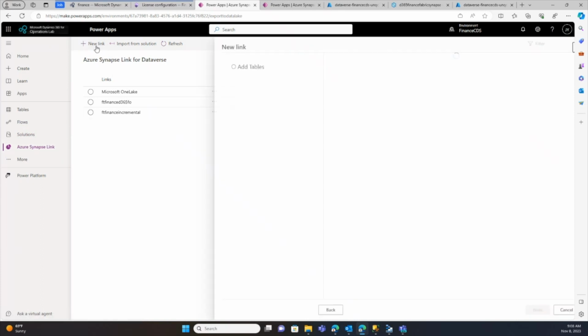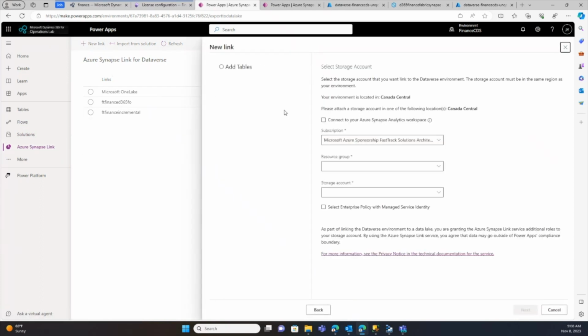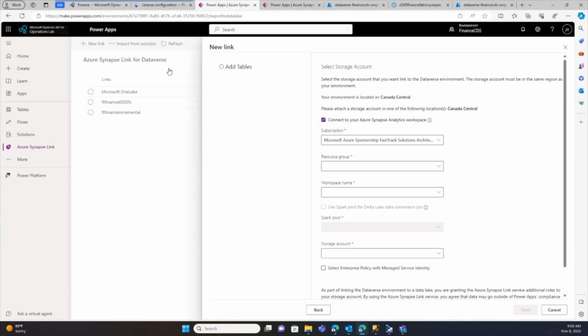The experience of creating a Synapse Link is a simple one-click, or few-click, process. As you can see here, I click the new link. Here, I don't have to create the key vault and all those kinds of things which I have to do in the export to data lake.